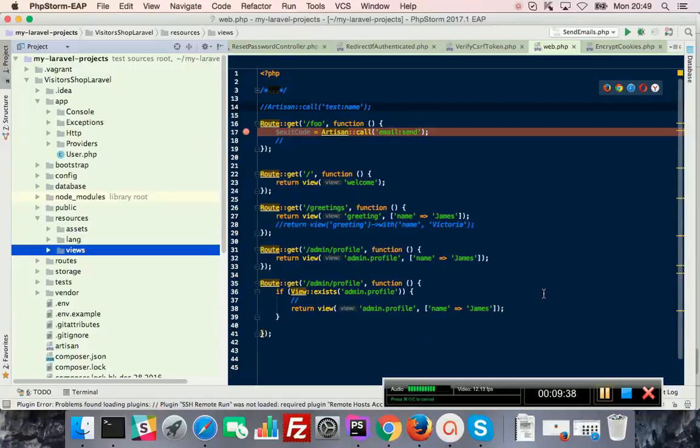Another thing is, here we are passing an associative array with all the key value pairs. If we want to pass individual values, then we can use this second format. You can also cascade this syntax.